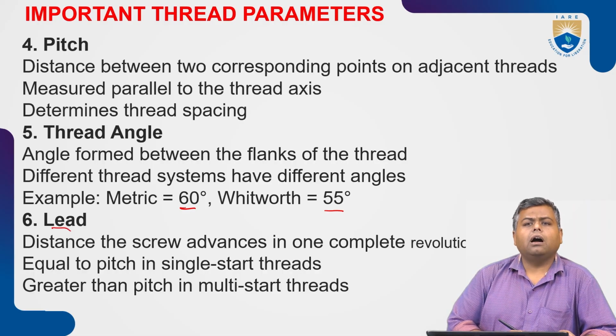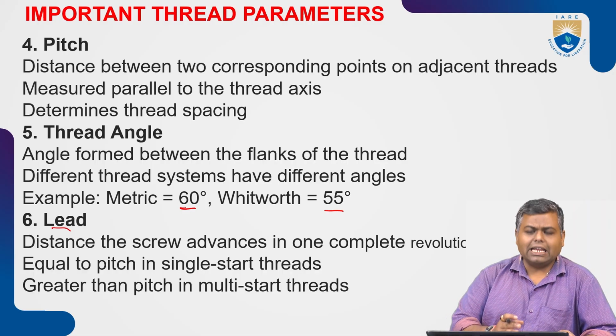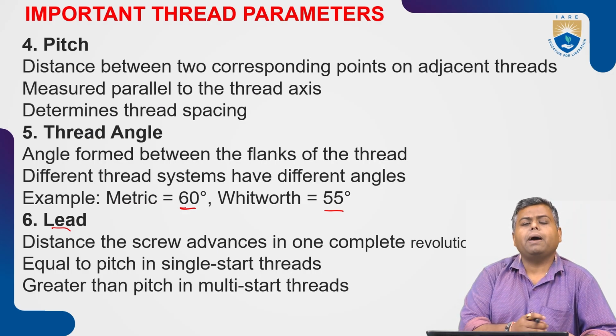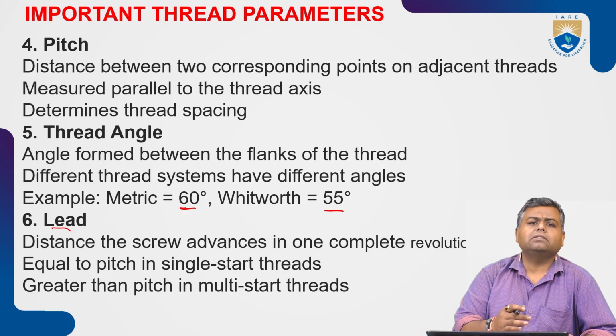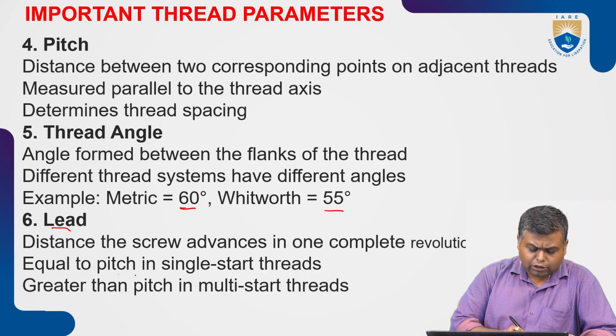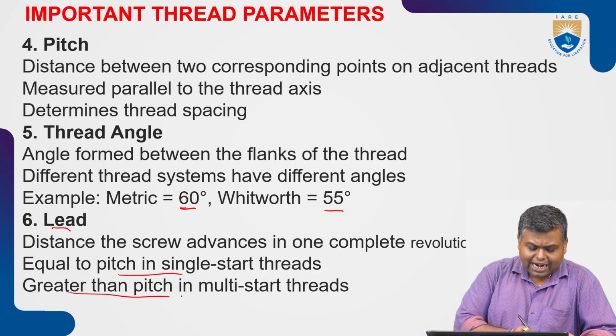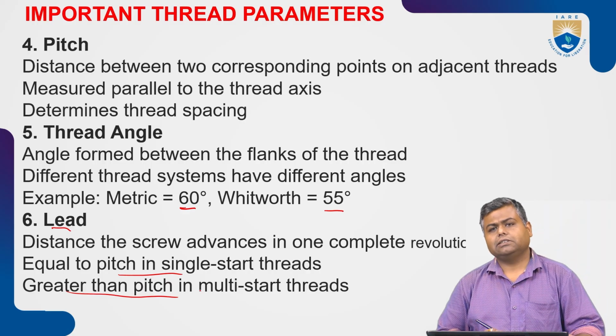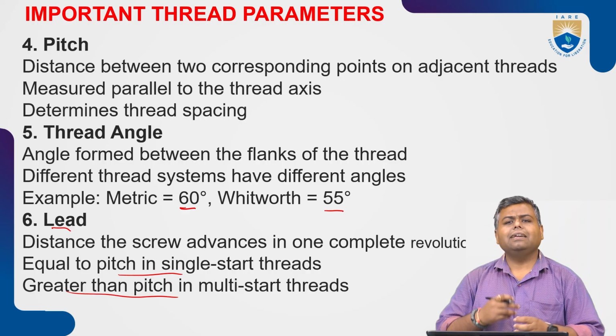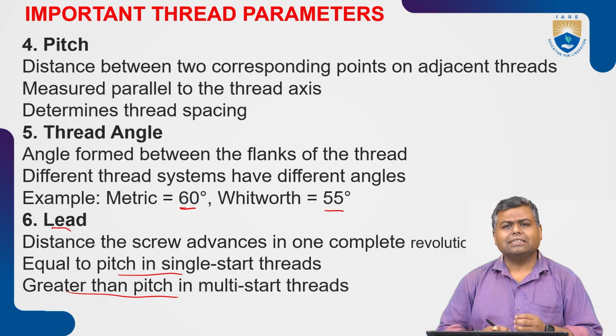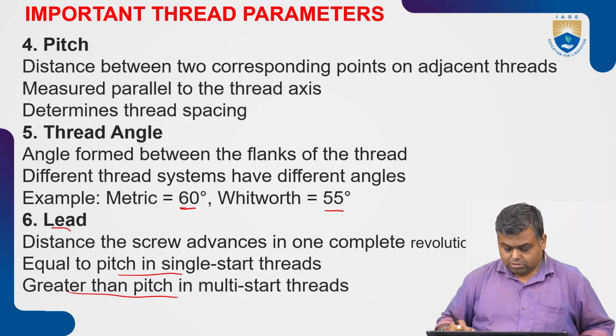So lead is the one complete rotation when the screw advances. The distance measured in the parallel direction is called lead. It is equal to the pitch in single-start threads and greater than the pitch in multi-start threads. So in multi-start threads, for the movement of one complete rotation, we will move n number of pitches.